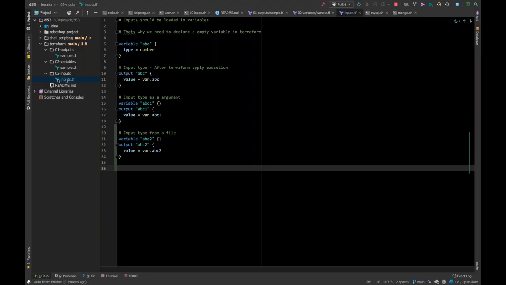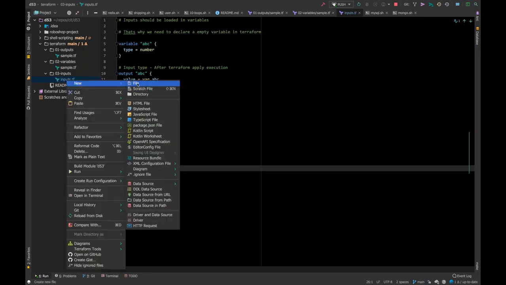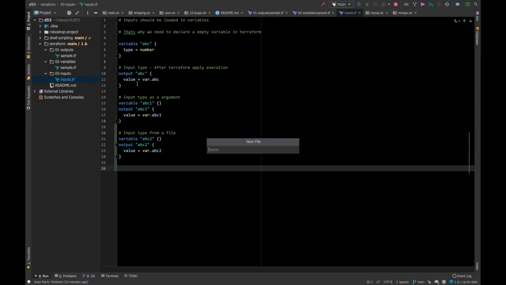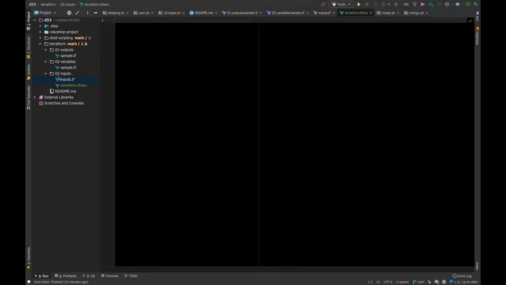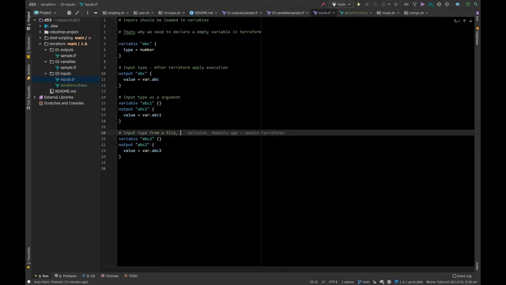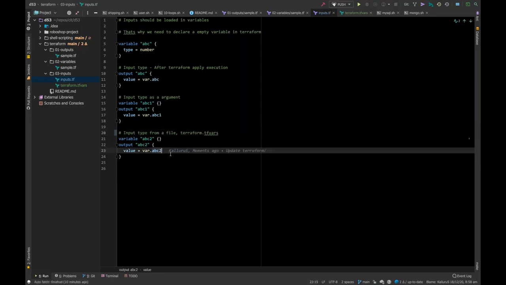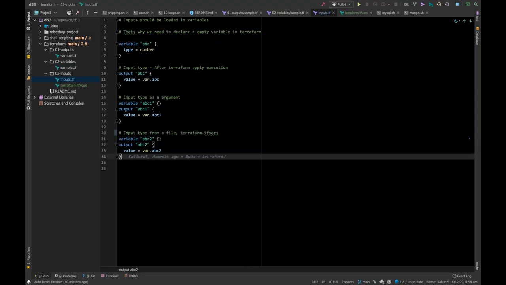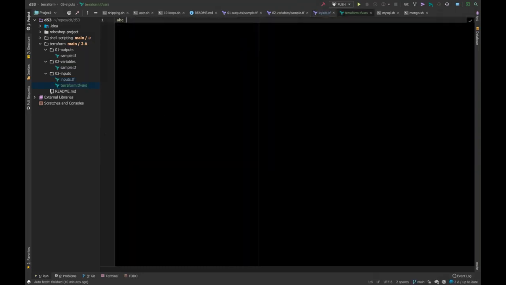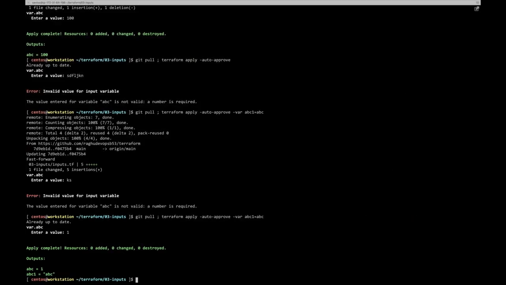Now I am going to create one more file, called terraform.tfvars. Here I'm going to give ABC2 equal to, let's say, hello ABC2. Now I'll try to run the same code.